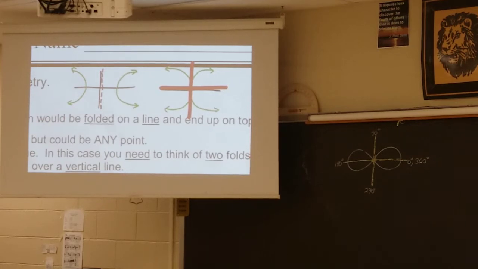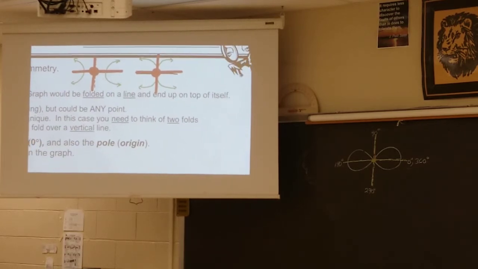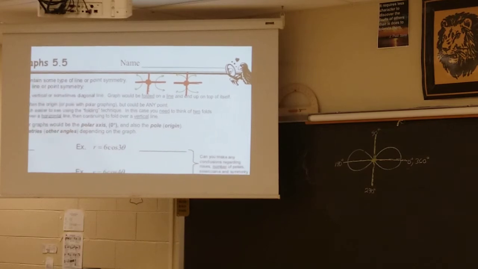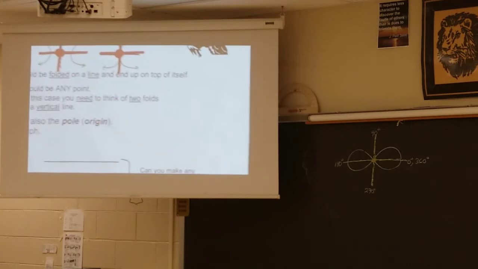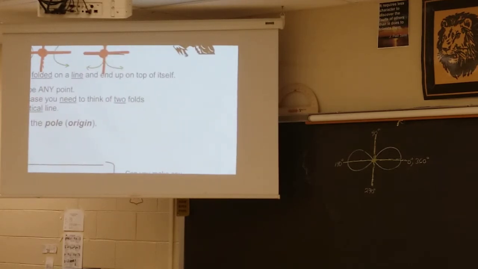And it's the same thing over here. If I fold this first one down, or if I say that I'm splitting the graph in half, it also could be a horizontal line. So here again, we have symmetry with a horizontal and a vertical. Now, this doesn't happen all the time, but I did want to share that when it's horizontal and vertical, that means we have point symmetry. And point symmetry is always when there's two lines of symmetry. Honestly, it's kind of the harder one for kids to see.